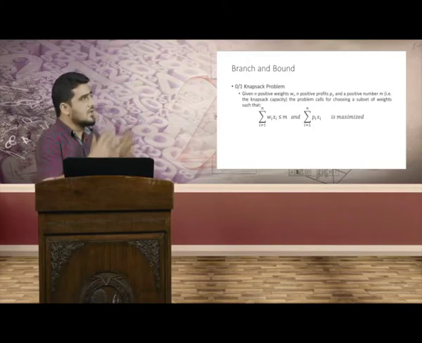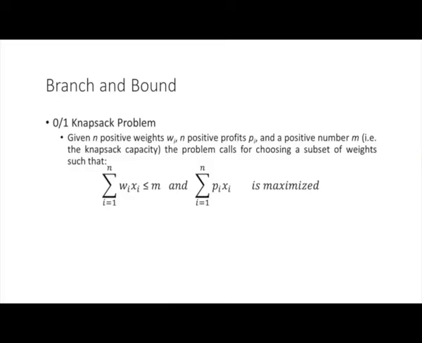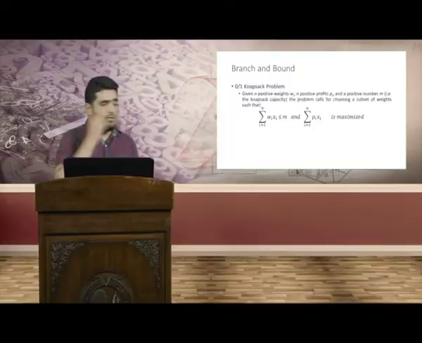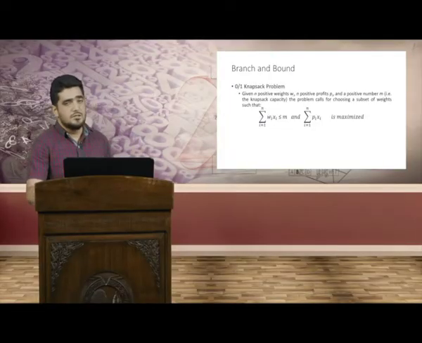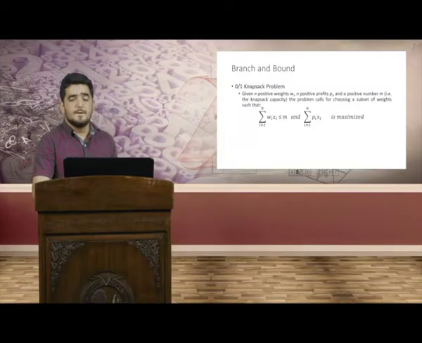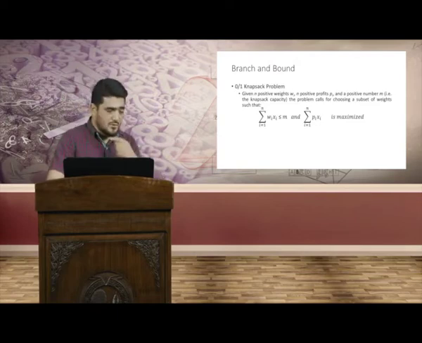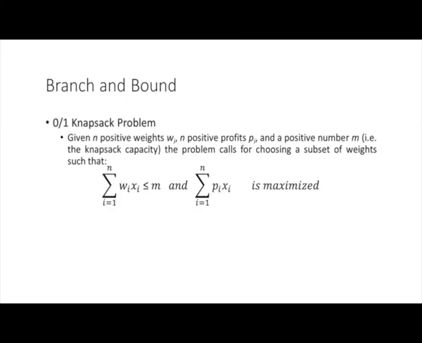Now let's consider our traditional 0-1 knapsack problem. We have tried to solve it using backtracking. You have also solved a version of this knapsack problem using the greedy method. Now we'll try to find a solution to this 0-1 knapsack problem using a branch and bound algorithm, or a branch and bound technique. Again, with the notation that we have used earlier, we consider this knapsack problem to be a maximization problem.